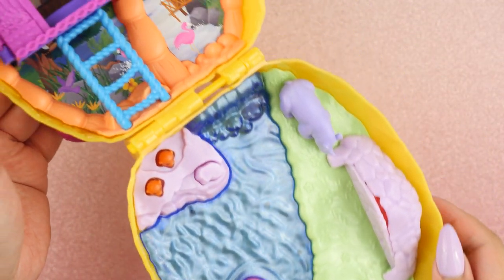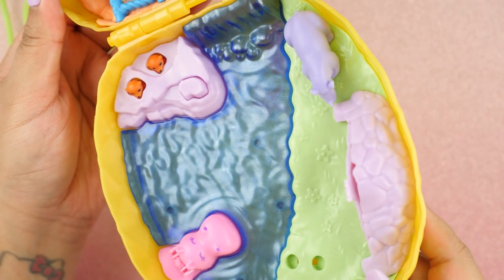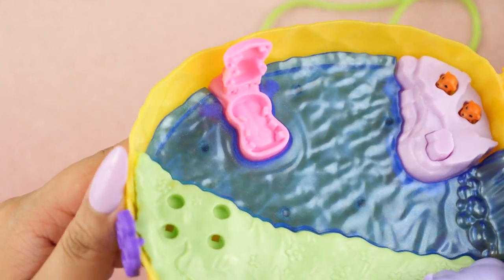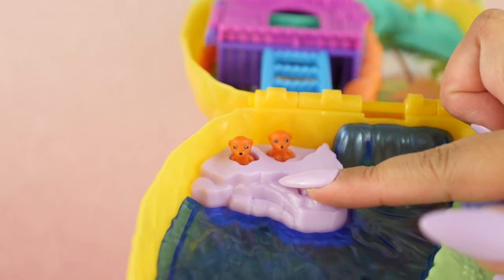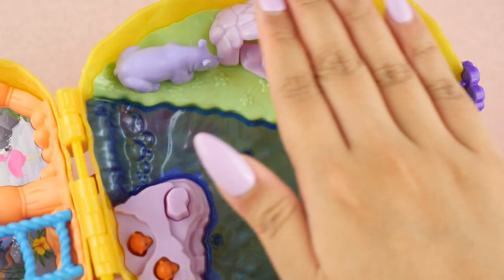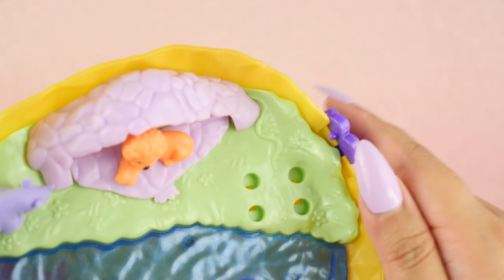We are definitely in the jungle or some kind of tropical area. It is so beautiful — very humid, very sunny. On the bottom there is a beautiful lagoon with a waterfall that comes all the way down into this huge body of water. We get a happy hippo swimming in the water — when we open her mouth we just see the inside, and that mouth opens pretty wide. We also get some meerkats, a rhino just chilling and sleeping, and a lion in this rocky den. It's pretty empty here because we need to fill it up with accessories. Same grassy texture with flowers, and there's also a creepy looking snake which is pretty random.